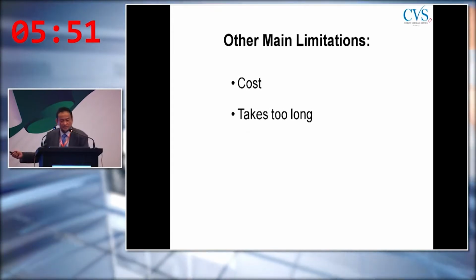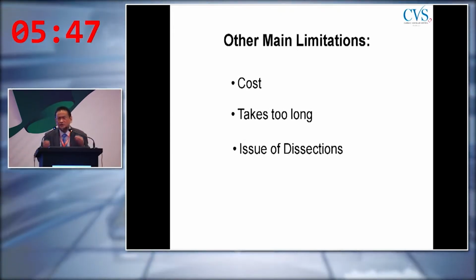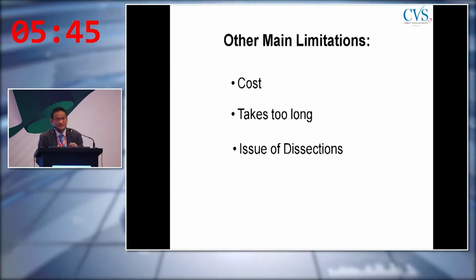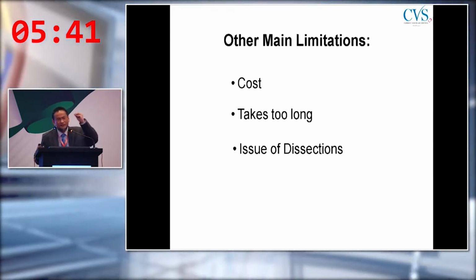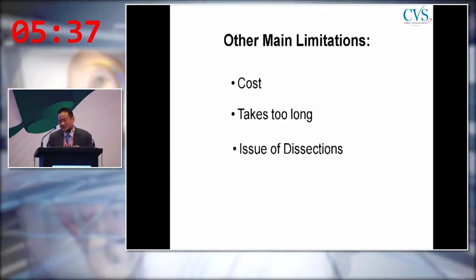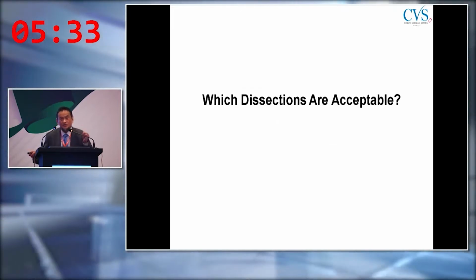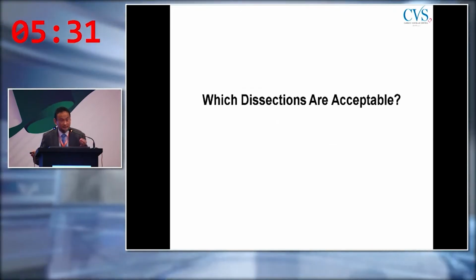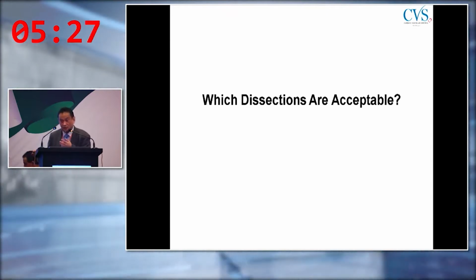Yes, those are issues. And the question is about issues of dissection. We are so used to, when you have a C dissection, stent it. And always people are saying, you don't want to be woken up at night saying the patient has got abrupt closure, isn't it? It doesn't really work that way, but these are the issues. So the question is, which are the dissections that you can accept? Those are important considerations, and this takes a lot of experience and confidence.